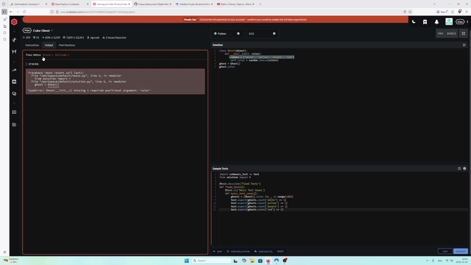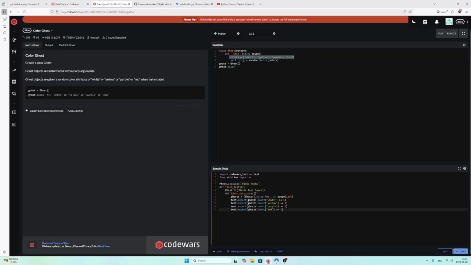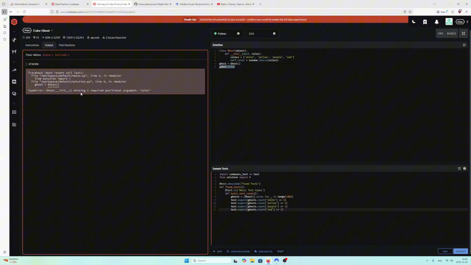Colors, we have that. Okay. Random choice for colors, we have that in color. And ghost, we did this. Am I missing something? What was the problem? Ghost missing one required positional argument: color. It does? What do you mean?